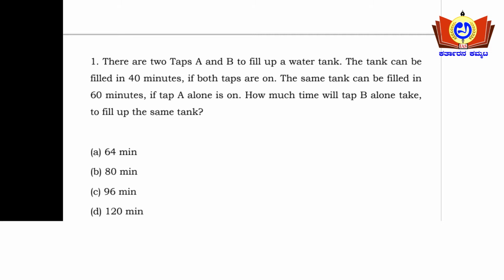The first question is, there are two taps, tap A and tap B, to fill up a water tank. The tank can be filled in 40 minutes if both taps are on. The same tank can be filled in 60 minutes if tap A alone is on. How much time will tap B alone take to fill the same tank? I will solve it in the next page.